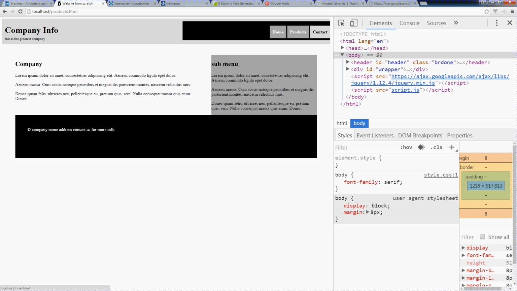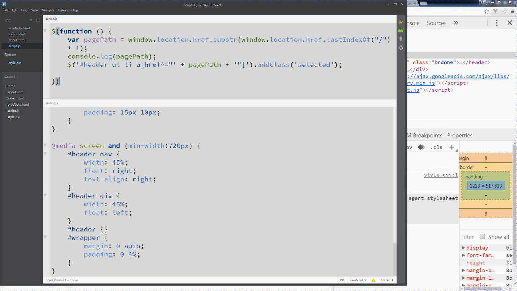And this will work if you have multiple menu items here, and if you don't want to go through the trouble of actually updating each and every one, you want to add this in dynamically. This is a great way to do it. And I know I've gone through jQuery rather quickly, but jQuery is really usable, and there's quite a lot with jQuery. So if you do want to find out more about jQuery, there's jQuery.com where you could definitely find out a lot more information about how to utilize jQuery.